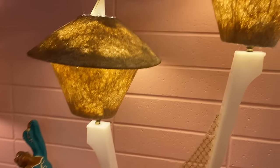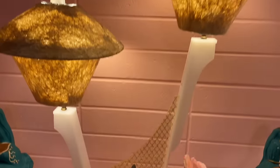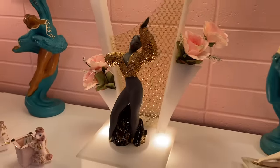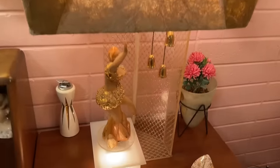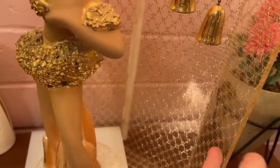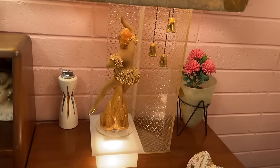Wow, look at these beautiful lampshades. So are these moss lamps? Yes, they are. And they were made in Los Angeles. The first thing I ever collected were lucite purses. And I think that's one of the reasons I love my moss lamps so much, because they're lucite. They have plastic elements. Exactly. This is plastic, you guys. Look how beautiful that is. Plastic. And the dancing young lady there.